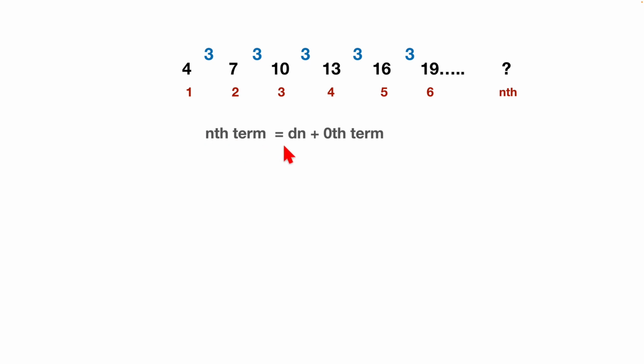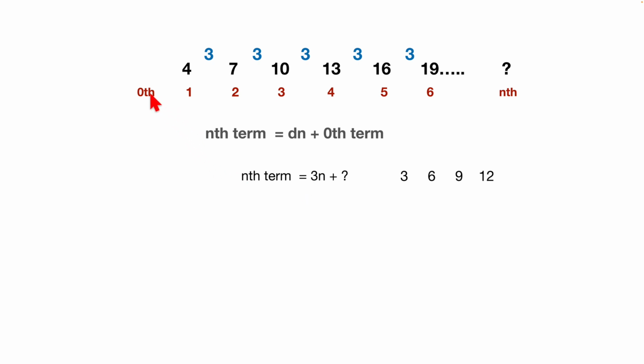The nth term is equal to the difference times n plus the 0th term, the imaginary 0th term that goes somewhere along here. Now, we know it's going to be 3n because the gap is 3. As n increases by 1, the term increases by 3. So you need to multiply n by 3. But there's an adjustment necessary because this would give us 3, 6, 9, 12 for 3n, and the real series we're after is 4, 7, 10, 13.